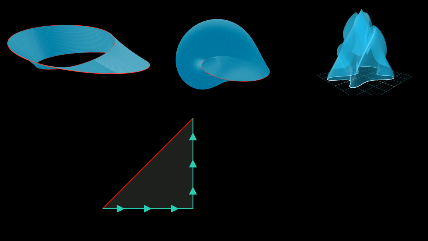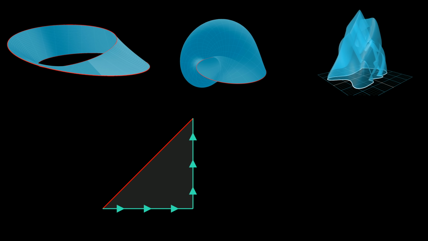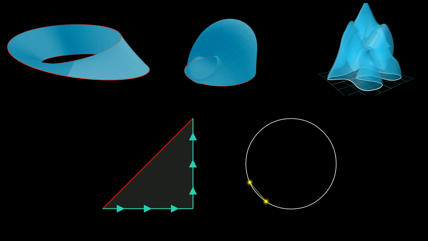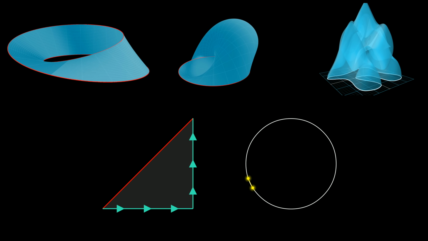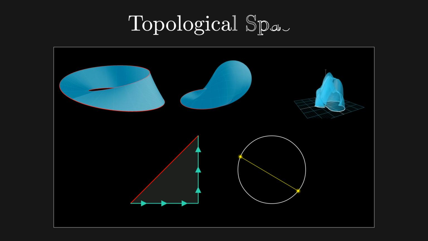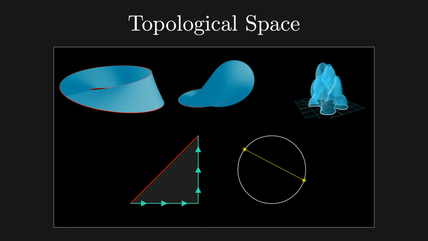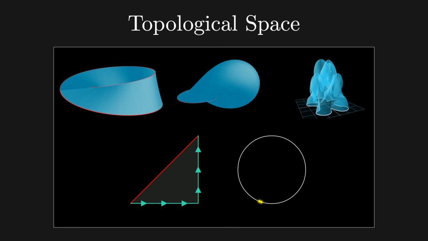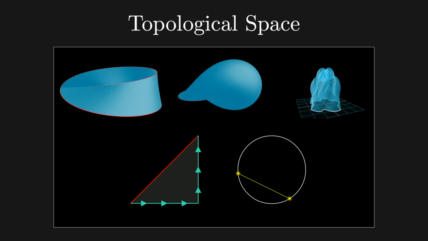Another takeaway I hope you have is that a Möbius strip is not really any one particular surface. This, and this are also Möbius strips, as is the more abstract idea of unordered pairs of points on a loop. Another case where that one might come up is in describing every possible musical interval. This is getting at the idea of a topological space, which is not so much a particular shape as it is an infinite family of shapes, all connected by a certain notion of equivalence.